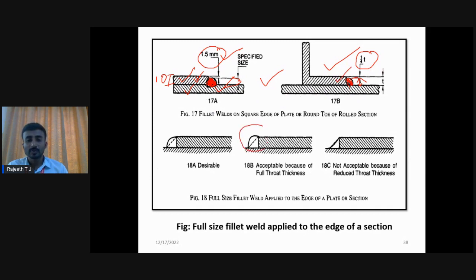We are not supposed to provide like this. This is also wrong. This one you can provide, but this is when you are providing extra beyond the material. The material thickness is this much, and by providing extra, this is also not acceptable. This one is acceptable, but we should go with the S maximum and S minimum concept, that is the minimum size and maximum size concept.